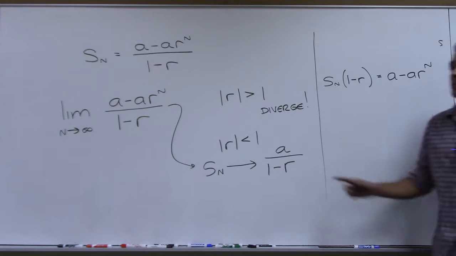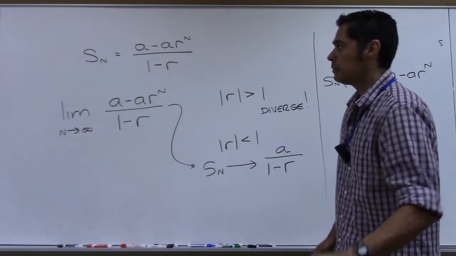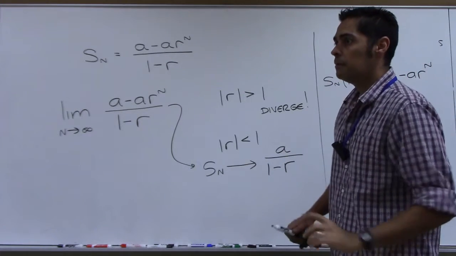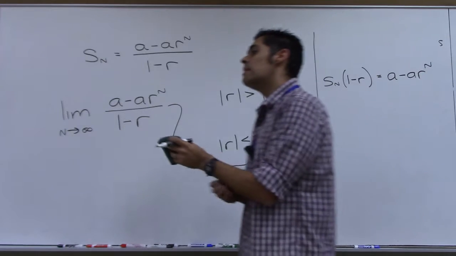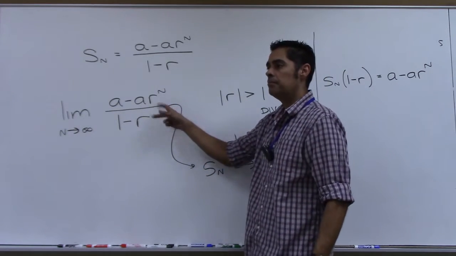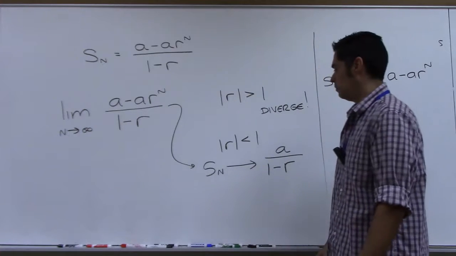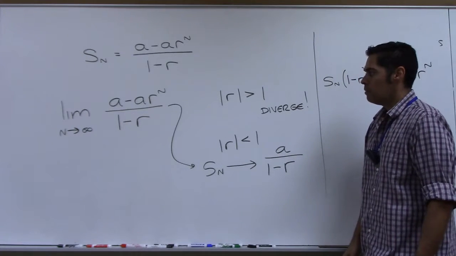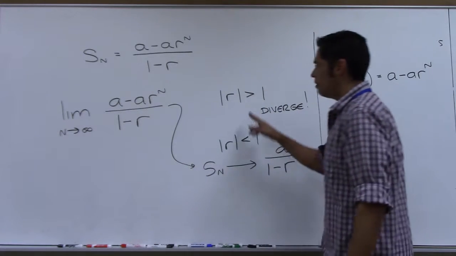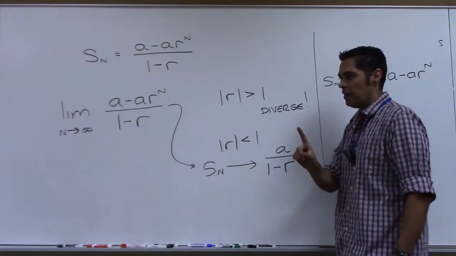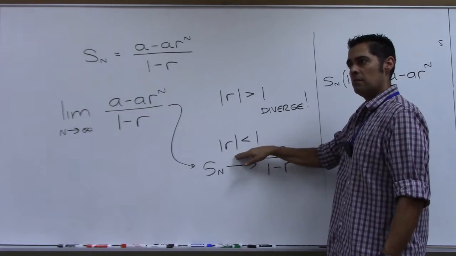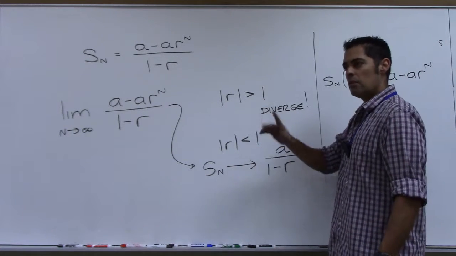Sorry, I have a question. Yes? So for the top, you're only playing with the top R, you're not letting both R's be defined. I'm not letting both R's be what? Those two R's, top and bottom, you're only playing with the top R. No, I'm playing with both of them. Well, if you let it be 1, then wouldn't it be 0? Yeah, which is why it says, if I let what be 1? R. I didn't say R was 1, though. I said let's not talk about R being 1 for right now. This is R bigger than 1, R less than 1. I'll deal with R as 1 in a second.